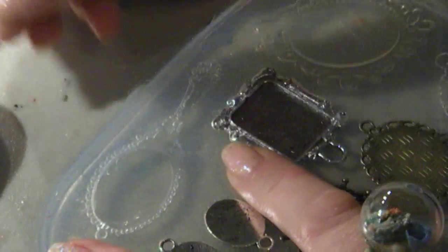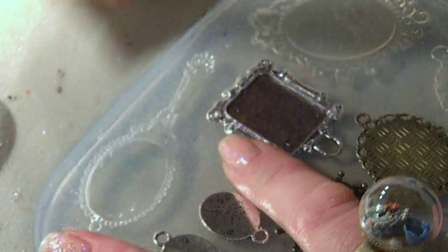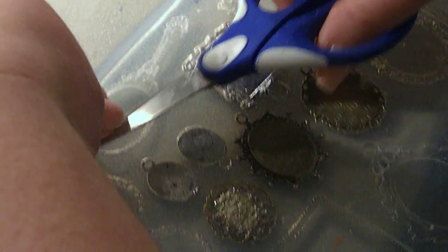Now see, if you look closely, this has a little, well, I just kind of pulled it off. This has like a little lip around it where it came over the back side, and you can just gently tug that off or trim it with your scissors so that when you go to pour, it's not all in your way, you know? If that makes any sense.